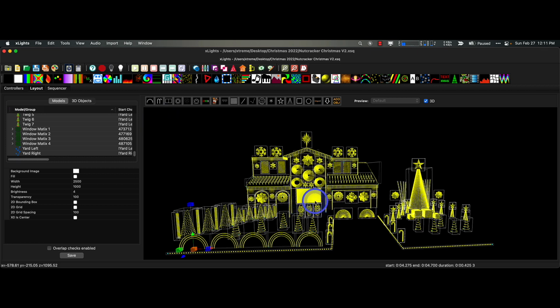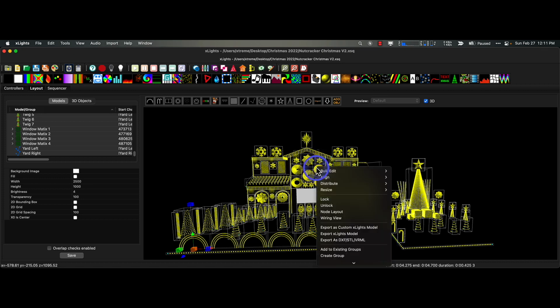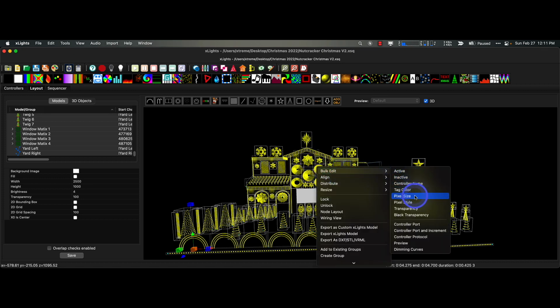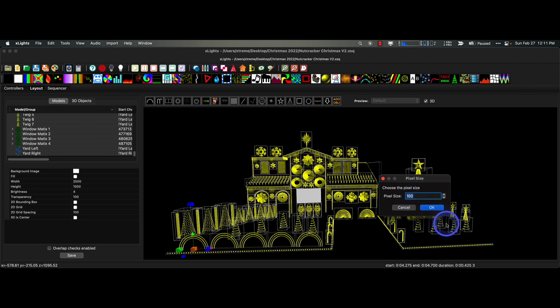If I were to select all and then deselect my matrix, which I always leave at 1, now when I'm getting ready to create a video or export a video, I can just simply click on here, bulk edit, and let's change the pixel size. There we go. And why it says 100, I have no idea, but that's okay. Let's just set it all to 2 and roll the dice, see what happens here.